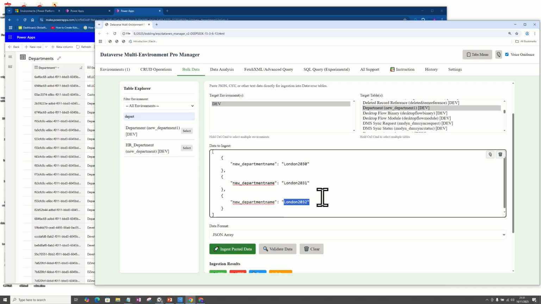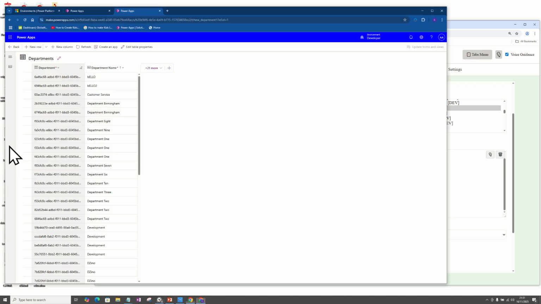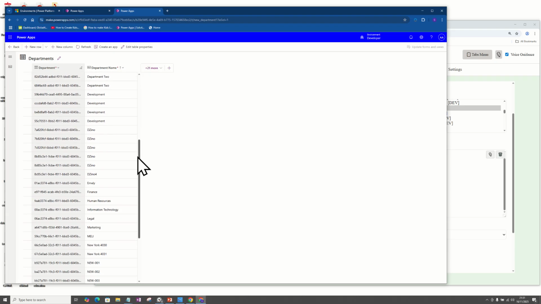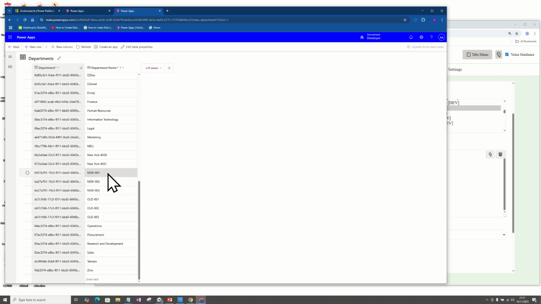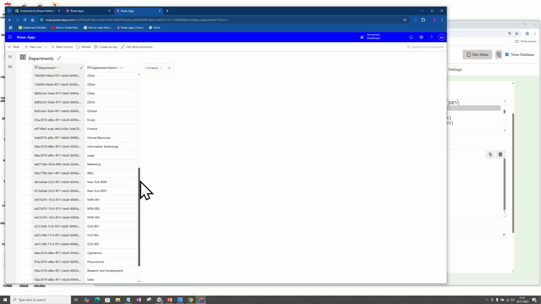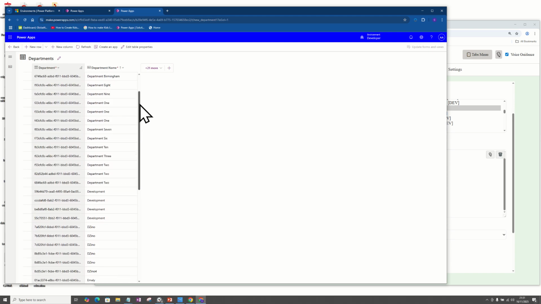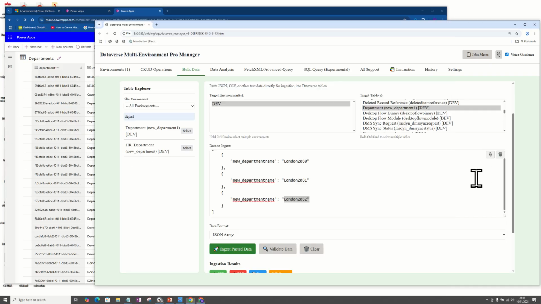Do we have this data in our system? I really don't know now. I can show you how to check it, but let's go through this. On the left hand side, as you can see, manual inspection of it, we can go down and down and down. You can see there's no London 2030, 2031 or 2032. So we're good to go.